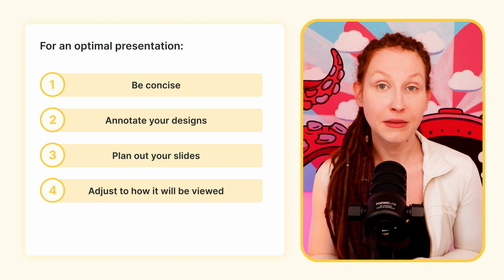And the last thing is to adjust the presentation based on how it will be presented, how it will be viewed. So sometimes they ask you to just send the presentation in advance, and then you will add a little bit more text, a little bit more context, more mockups, because you will not be there to present it. Or sometimes they just ask you to come to the meeting and show your presentation and walk them through it. So here you can limit the number of things that are on the slides because you will be there to present.